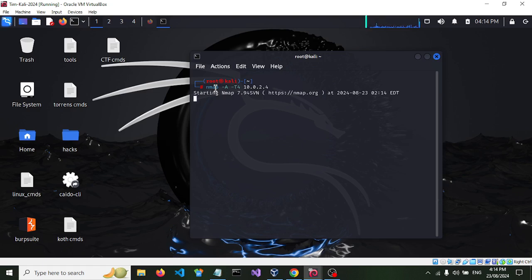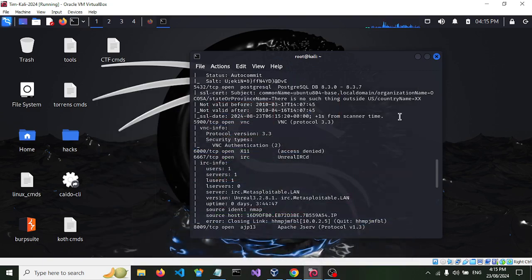We'll run the nmap scan, see what ports are open. I'll just pause the video while that's running. I'll come back when it's finished.